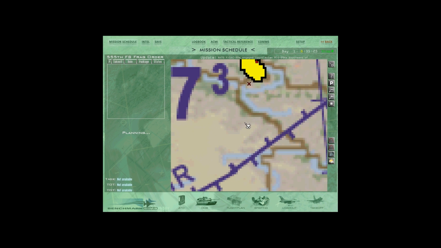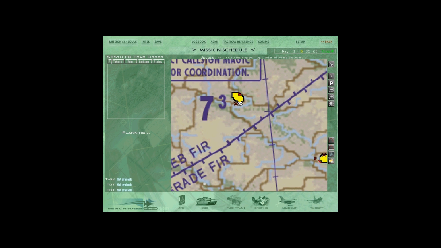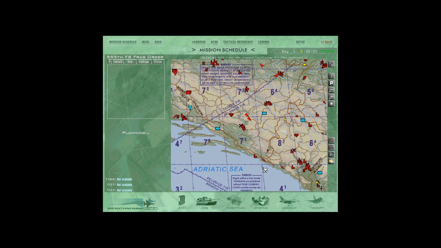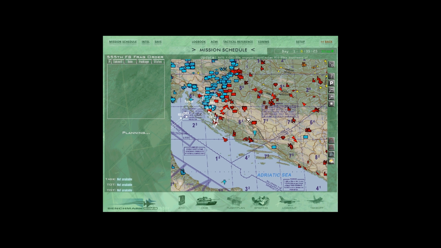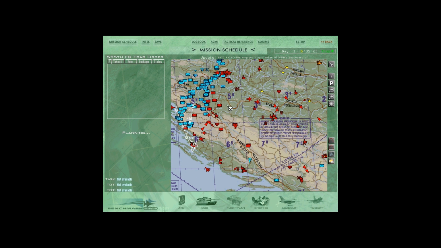Down here we have an army base, and that'll typically have a depot at it, and that'll be the target there. In addition, this is a naval base right here. And so those are the air defense installations and the CCC installations.